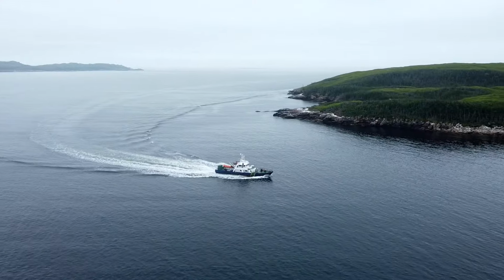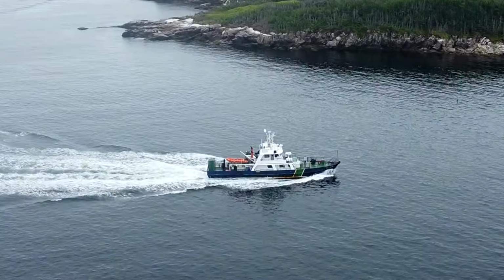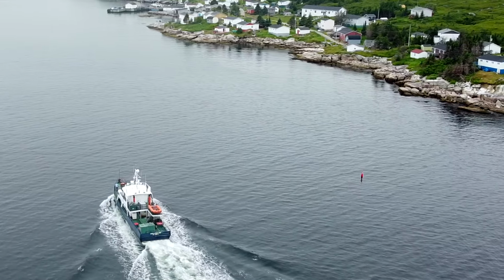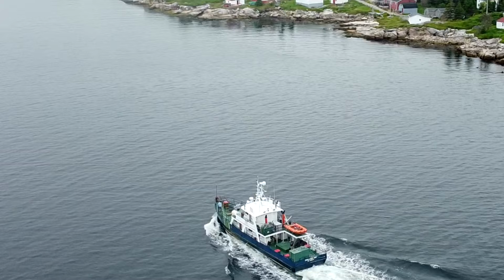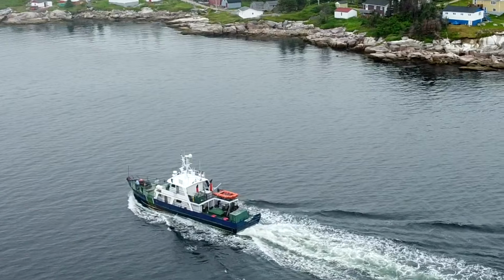So anyways, the ferry is here tied up all night. Every night it leaves here about 8 in the morning, and then you're gone to Rose Blanche, and then a lot of people here got vehicles parked in Rose Blanche, and then they'll drive to Port aux Basques or wherever they're going, usually Port aux Basques, for doctor's appointments or whatever, so on, shopping.